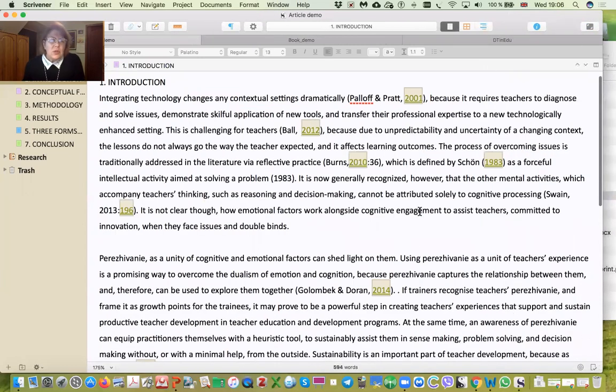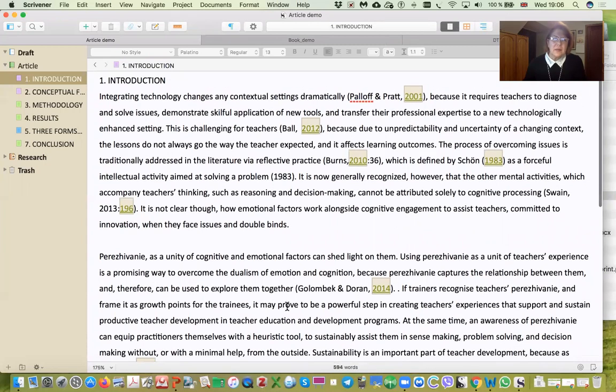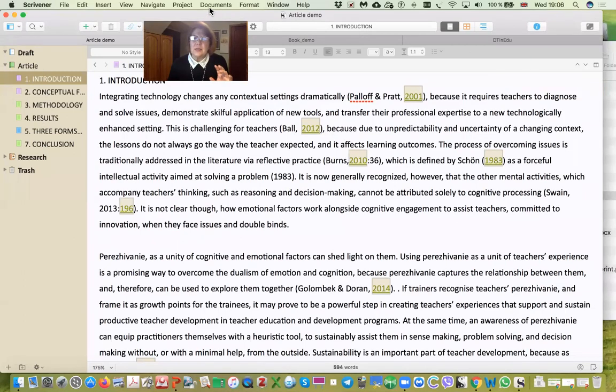Now I want to show you how to work with multiple screens, because you now have more than one text. I have here like six different texts, and you have at least two. So for this section, we need at least two things.